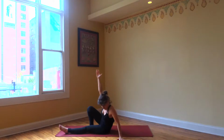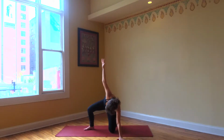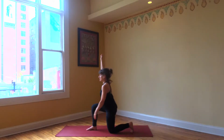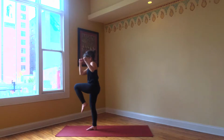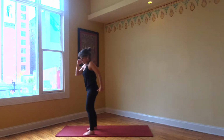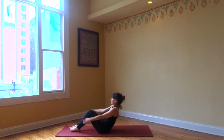If you're choosing that variation, press down with the left hand, lift the left leg, pull in. Bring the left knee to the mat. Turn to face the front. Here's the crossing the body. Cool, feeling this hips scooping. Foot comes down, find your squat. And come onto your back.